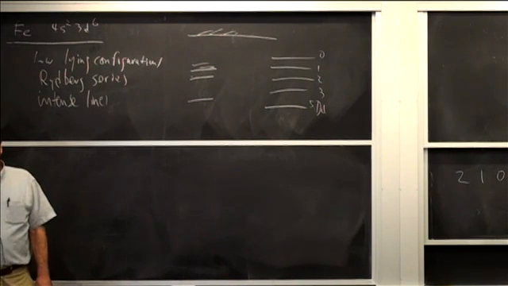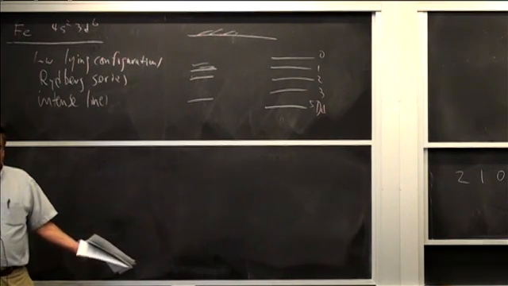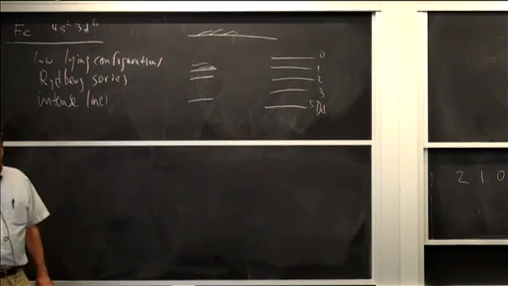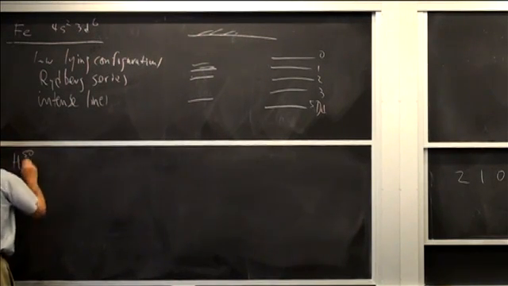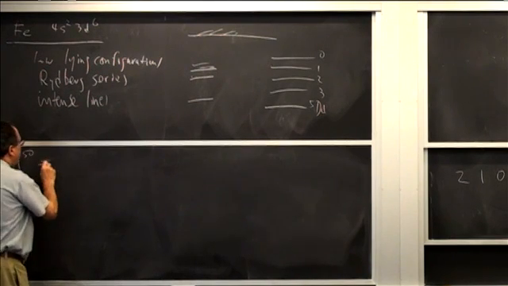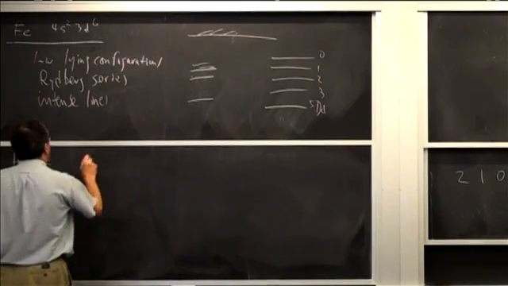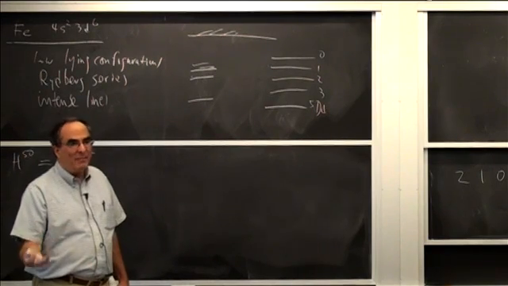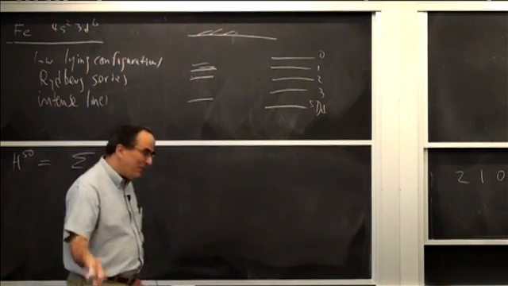Spin orbit is enormously important for making sense of atomic spectra. It's not the most important thing, but it turns out to be the key for arranging things in groupings that you can assign. And so we have to look at the spin orbit Hamiltonian briefly. There are 2 ways in which we write the spin orbit Hamiltonian, and there are 2 ways most atomic spectroscopists write it. And this does not correspond to the way theorists would write it.